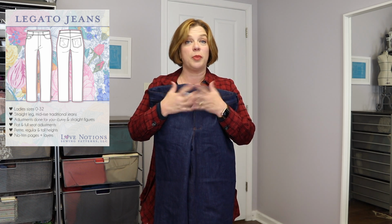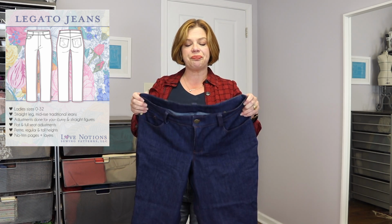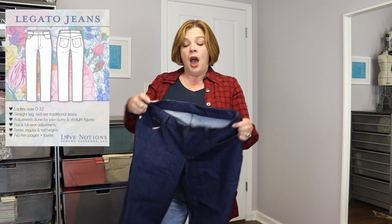These are the Legato jeans, and they're being released today, which is so very exciting. They are a straight leg jean pattern, so they sit, I think they're technically supposed to be right below the natural waist. We're going to talk about fit in just a second, but they have more of a straight leg, so not a skinny, a little bit more of a straight leg, which I really like, find it very, very current, and they end right at the ankle.